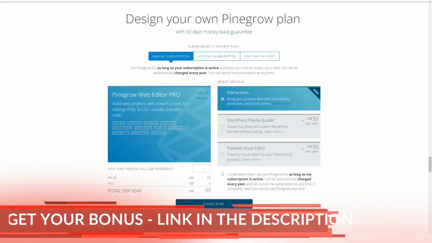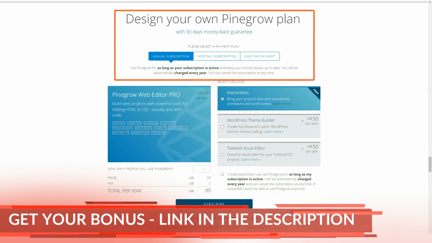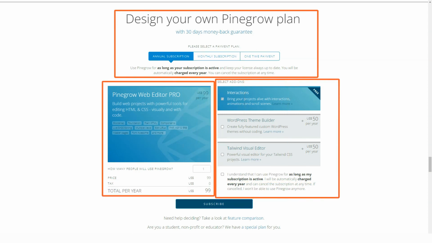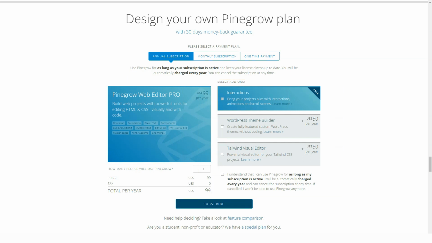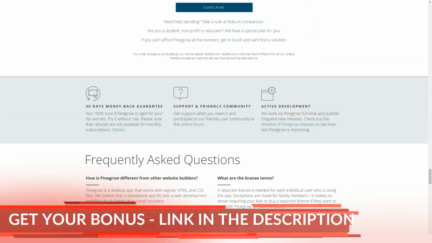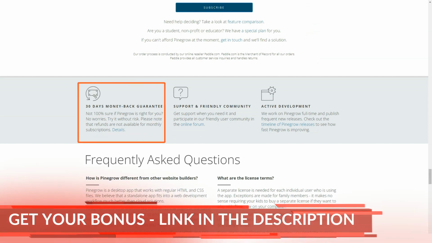Experienced programmers will appreciate the many features for working with source code, checking existing CSS rules, adding new classes, setting different properties for a certain block or section, editing text, content, etc. It may take some time for newbies to understand how to work with the editor. However, the build process itself with Pinegrow looks pretty straightforward.